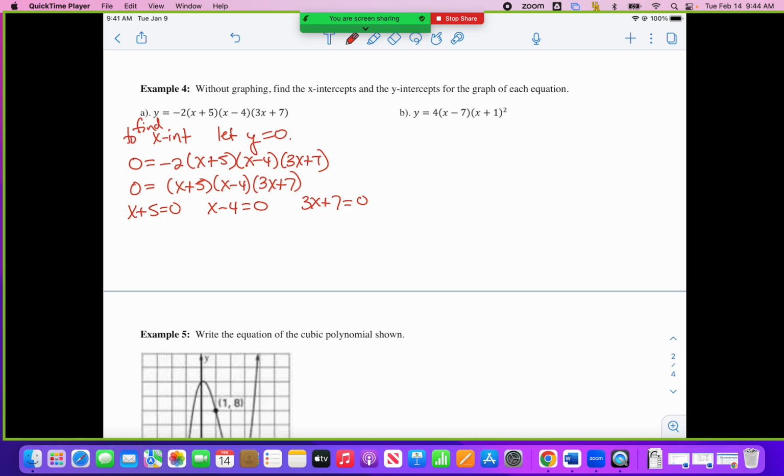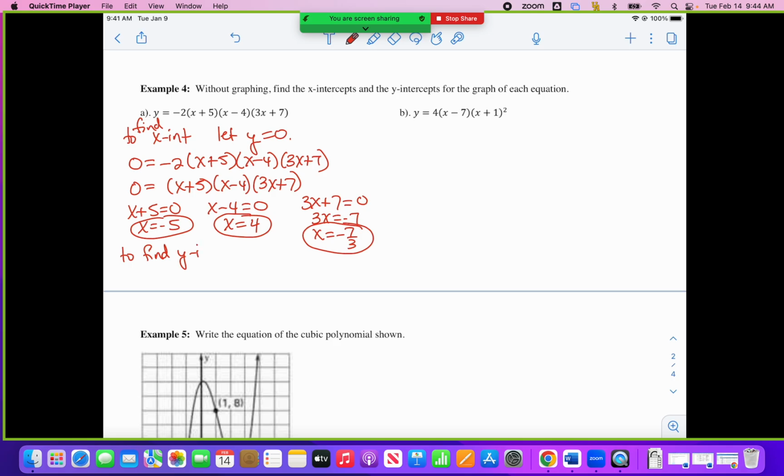If you have a lot of mental capabilities, like a lot that you can store in your head, it's absolutely fine to go from this line to your answers. Okay, if you can handle it, go for it. I personally, that's how I do it. But because I want to show everybody, and depending on what you need, I'd rather show it. So here you would subtract 7 and divide by 3. So these are my x-intercepts.